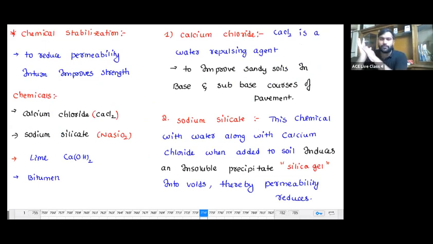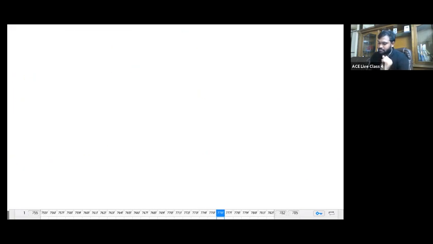See, ground modification technique is a subject which takes one single semester. But for our examination, you observe, every 3 to 4 or 5 years, they give one question, and they will ask basics only. So we don't need to make ourselves die for this chapter. That's the reason I'm giving you an overview of the various chemicals and their purpose. That's it. You don't need to go beyond that. And next comes grouting.